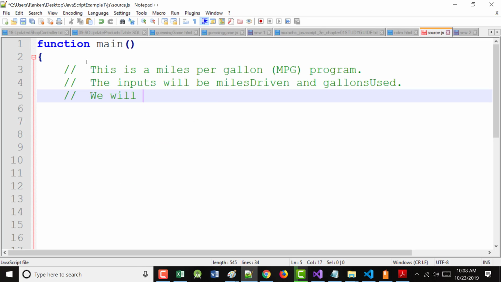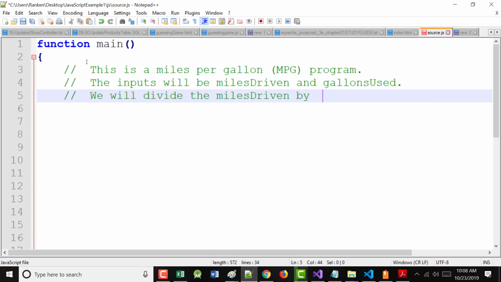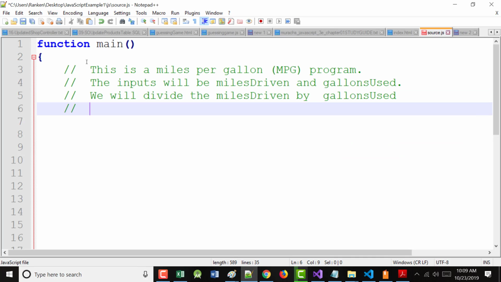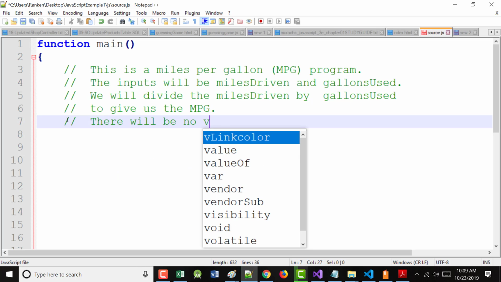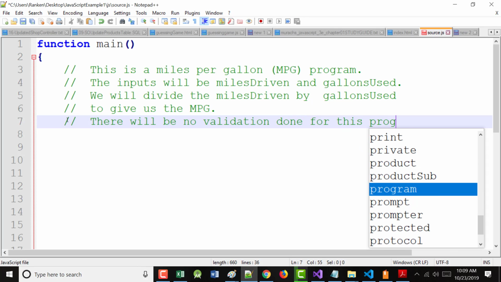We will divide the miles driven by gallons used to give us the MPG. And let's see. There will be no validation done for this program.